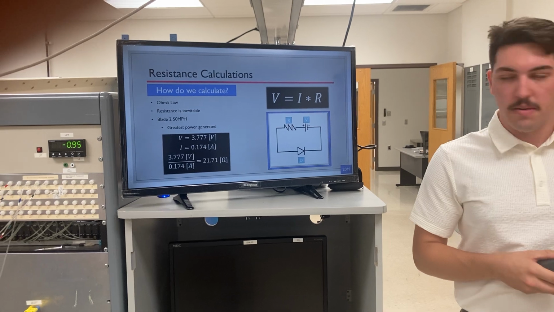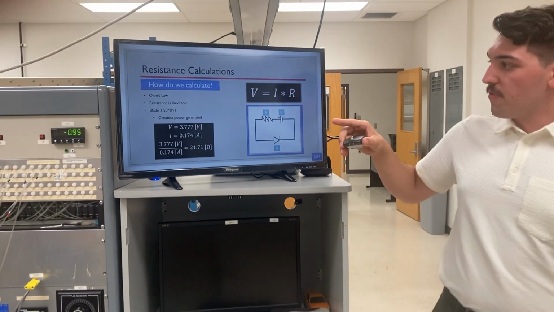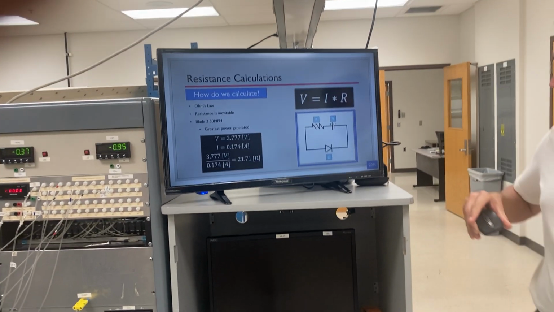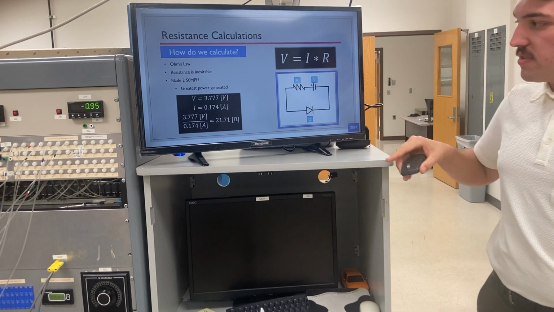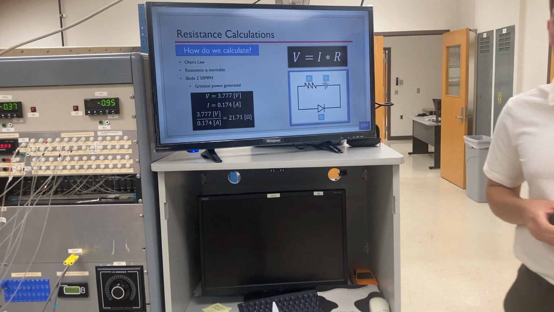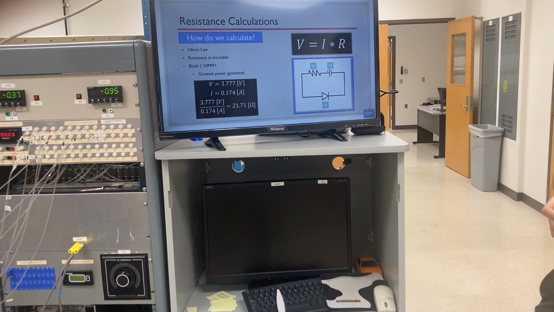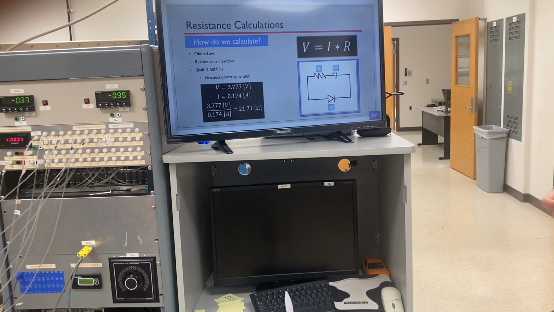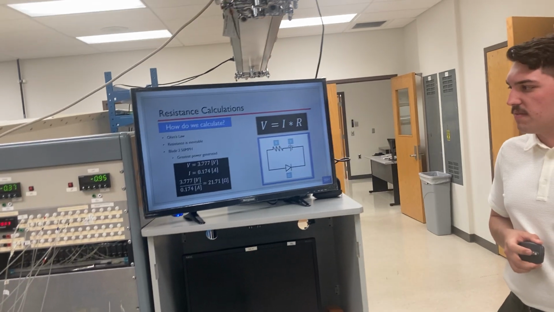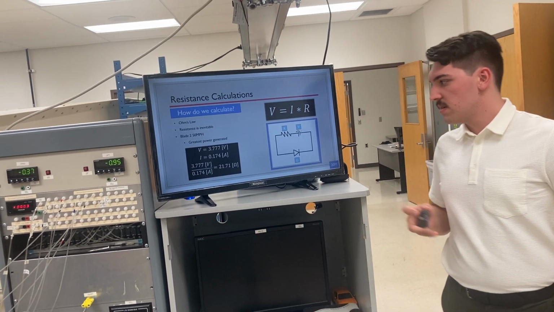You cannot escape it. But thanks to having our calculations, we found that for blade 2 at 50 miles per hour, which is our highest power production, our voltage was about 3.77 volts with about 0.1 amps, and that got us about 21 ohms of resistance, which is a pretty low amount. You can get resistors that size. I would say it's quite proportional for the circuit, maybe a little higher, but not too bad. It was really interesting to see this, and this would be a very similar resistance throughout all of our blades because it scales linearly.